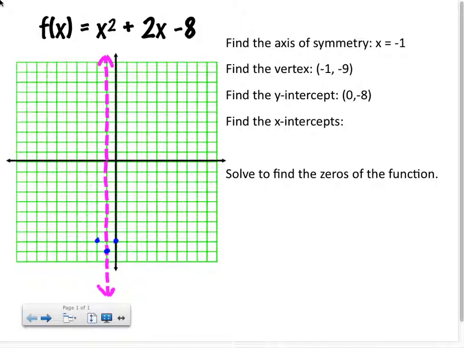In this situation, we've already figured out what the axis of symmetry is, what the vertex is, and even the y-intercept, and they've all been graphed. Next, we need to figure out the x-intercepts. We know that finding the zeros has something to do with the x-intercepts. We don't really understand why we suddenly start talking about zeros and miraculously the x-intercepts show up. Why is that? Well, here's what it means.